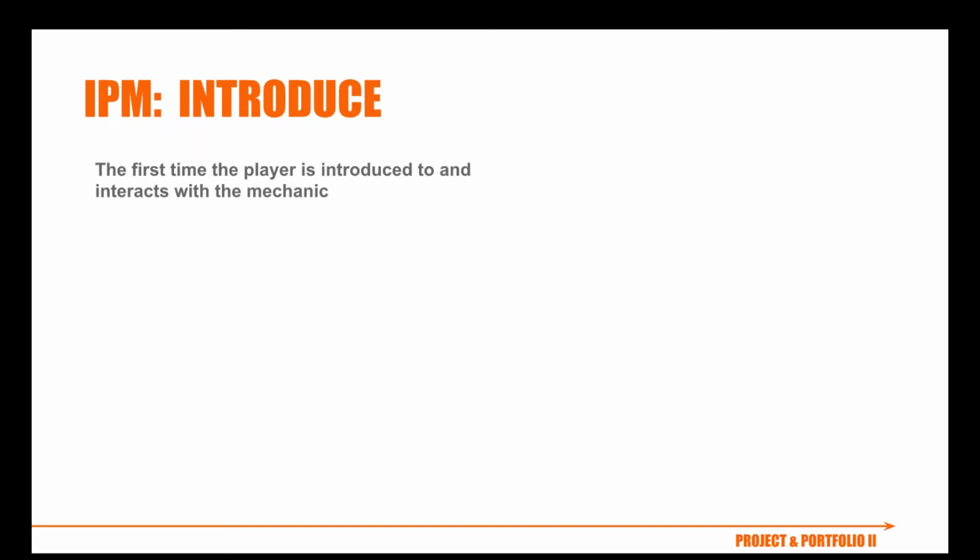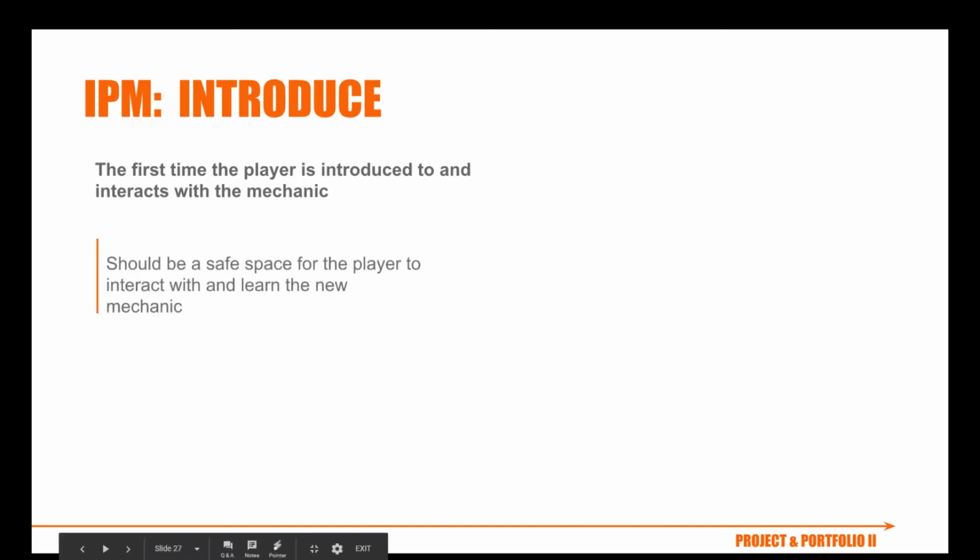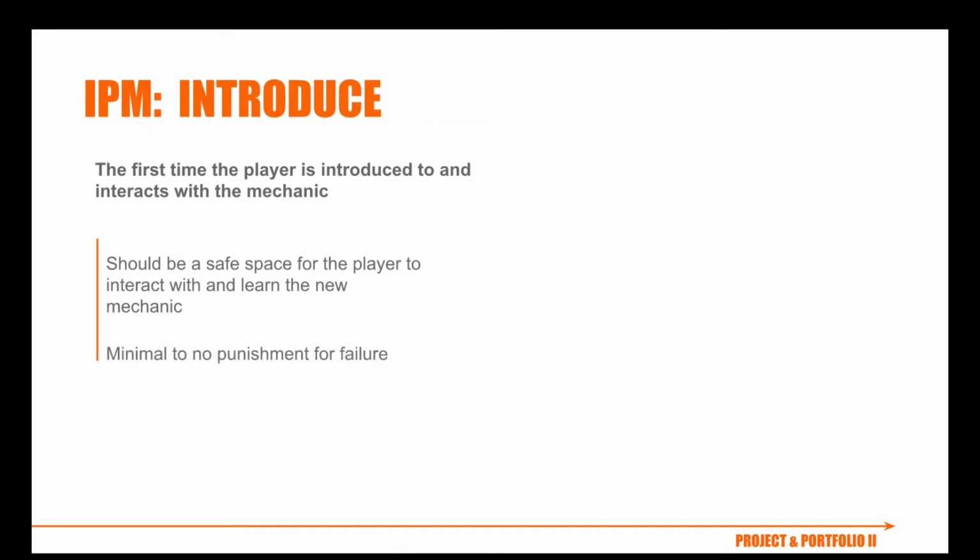When you introduce a mechanic to a player, the first time the player is introduced to that mechanic, you want it to be very easy to understand and in a safe space for the player to interact with and learn that new mechanic. You don't want to be punishing the player here and charging them for their failure. If I get all the way through the level and get introduced to a new mechanic and I mess up and die, going all the way back to the beginning of the level is quite the punishment for just being introduced to the mechanic for the first time.